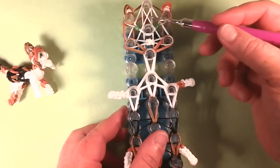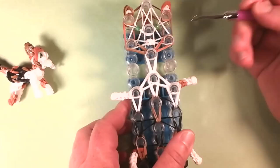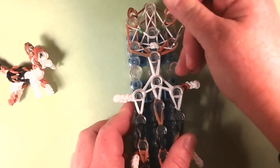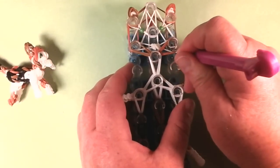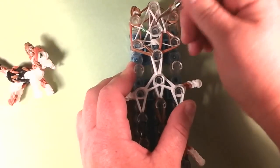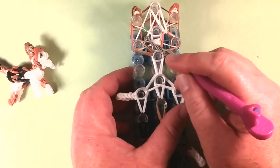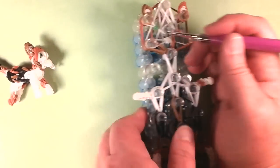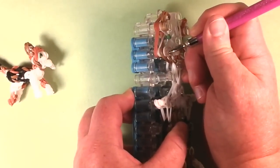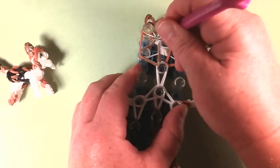Okay, so now this is going to be a little different because now we have the inside of the face. So I'm going to grab this white first. And bring it all the way to the top. Make sure your eye is right in the middle of this section. Then I'm going to go on the left side and grab this white. Bring it to the top. Make sure our eye is there.